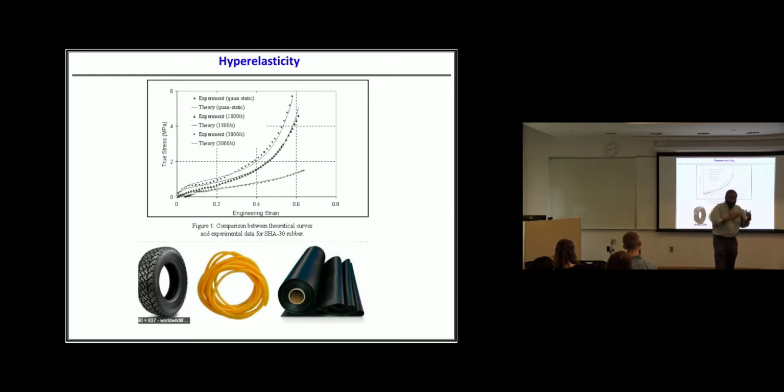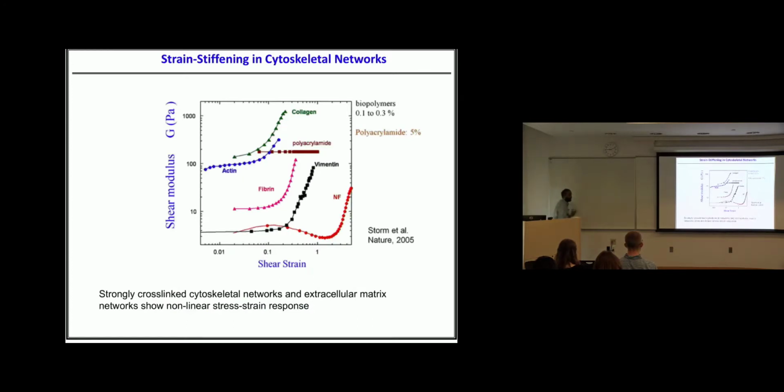And I told you a second ago that the slope is the elastic modulus. So what this material is doing is it's actually a nonlinear material, but the slope is increasing, which means it's becoming stiffer and stiffer when you apply this deformation. And this phenomenon is called strain stiffening. Simply, as you apply more stress, the slope goes up. So that's really the idea. So that's rubber. But let's look at the biological materials.